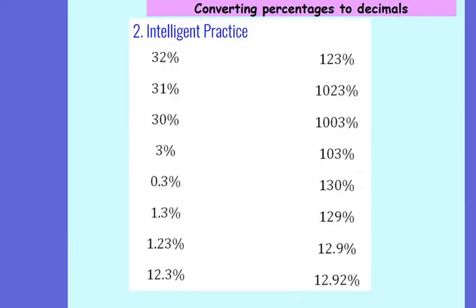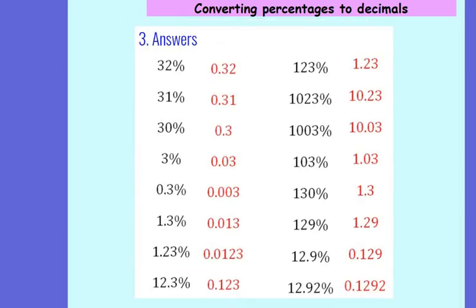Okay, Year 7, in your light blue books, can you pause the video for 10 minutes and have a go at these questions for me? Each time we're dividing by 100, can you convert these percentages into decimals for me now, please? And here's the answers. Please check your work and see how you did.